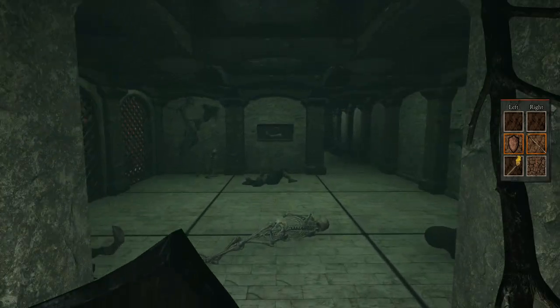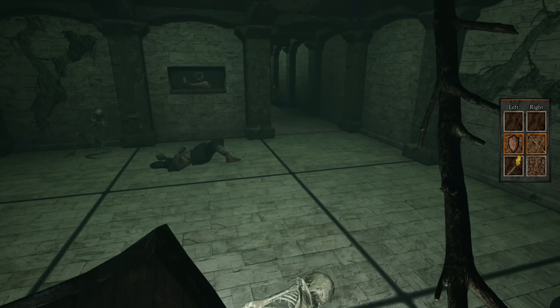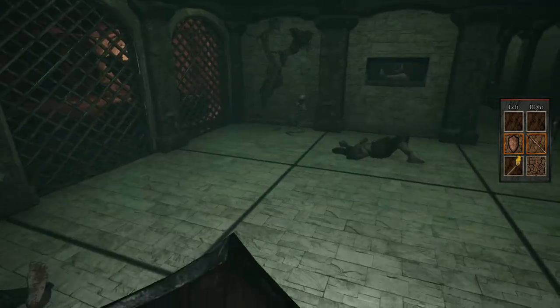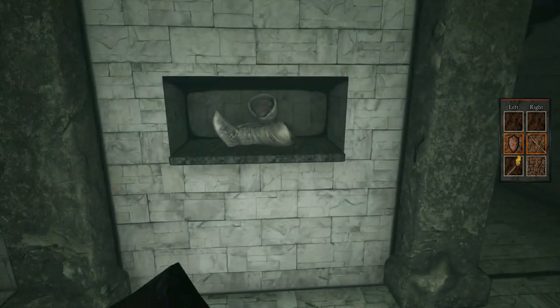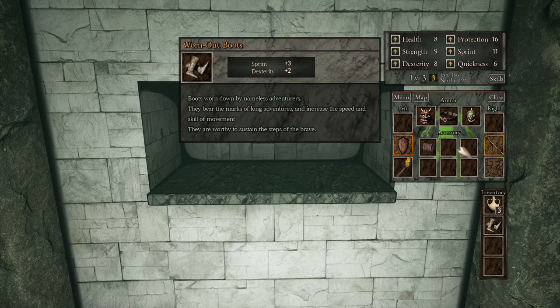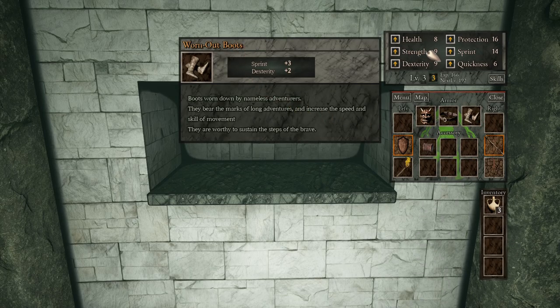All right, what fresh hell is in this room? There's a bunch of bodies everywhere. That can only mean it's safe. The heck is this? Alright, get that out of here. Oh, do I have stat points? Oh, I do.